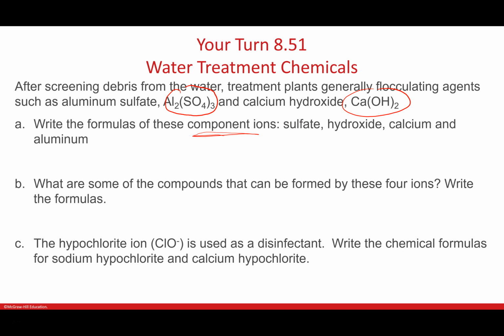Do you remember? It is SO4. And do you remember what the charge is? It's a negative. Minus, is it -1, 2, or 3? -2. Yep, that's the sulfate ion. Very good. We've been talking about hydroxide, so what do you think, Nat? Hydroxide, what is it? What does it look like?